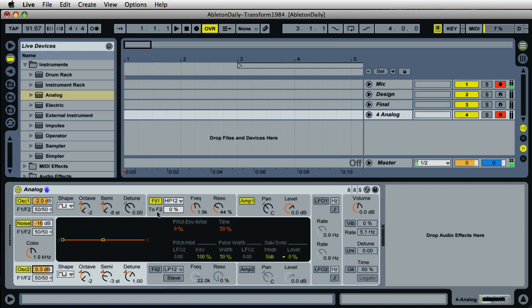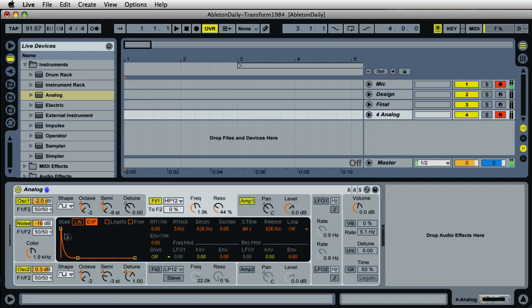Let's jump over to filter, and we are going to create a filter envelope so we can change the behavior of the filter frequency cutoff knob. I will change the slope to linear, and for the attack, I can just enter a value in here. Let's just put this 2.30. Press enter. And then for the decay, we're going to need some decay here, but that looks like it's just fine the way it is. 626 for the decay. And sustain, I'm going to enter in 1.00 for the sustain. Release, increase the release. I'm just going to move the mouse here about 5-6 seconds.